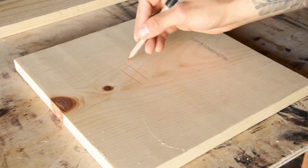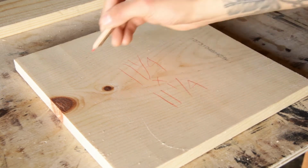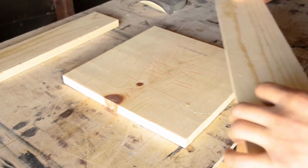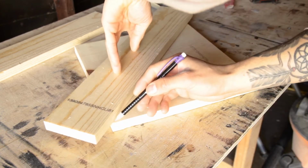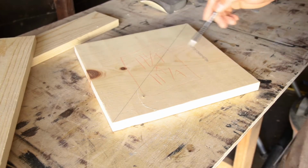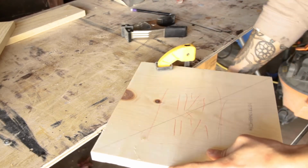I didn't get this on camera, but I took a 1x12 and cut it to 11.25 inches by 11.25 inches. Now let's take one of our boards we already cut to pretty much cut this thing in half diagonally. I'm just lining it up from corner to corner, drawing my line, and we'll take a jigsaw and cut that right in half.